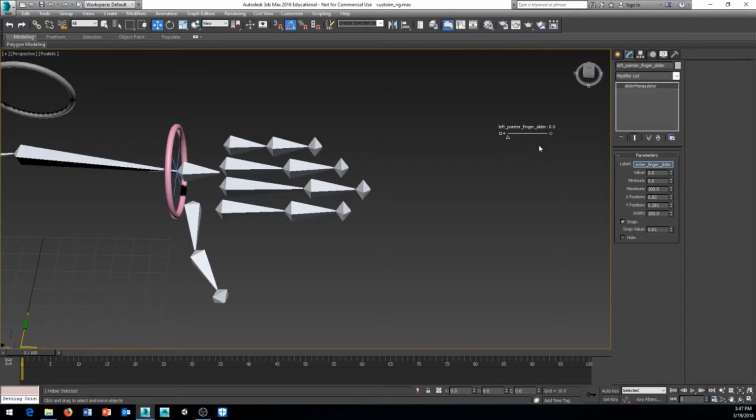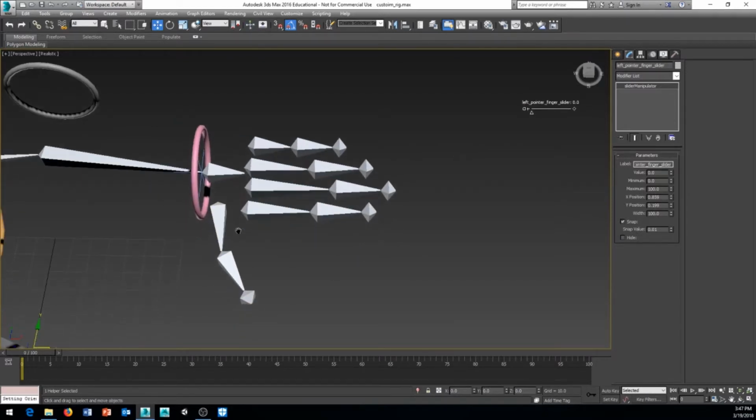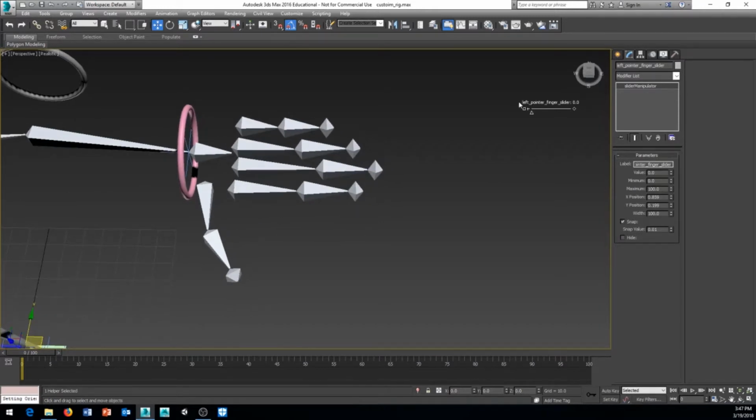So now I have my manipulator created. If I want to move it, I can. As long as I turn on my select and manipulate, then I can move it where I want. And we'll see the XY position change as well. I'm going to turn that back off. And then what we're going to do is go over how to wire one of these. And since I've selected my left pointer finger, I'm going to show you how to use the wiring parameters for the left pointer finger. And I'm going to show you a couple of different ways to do it.